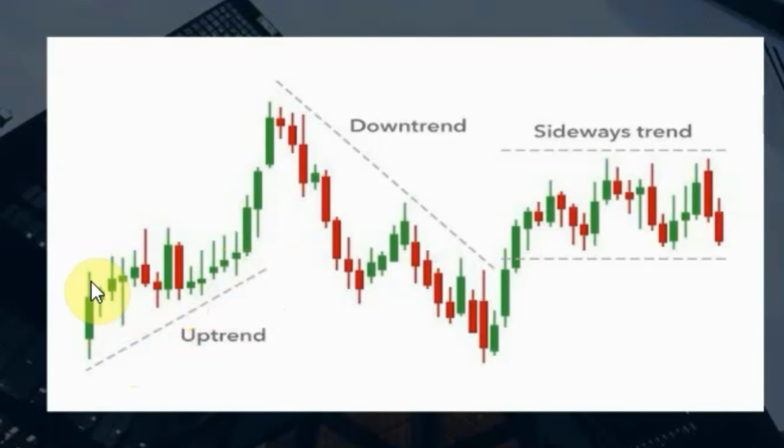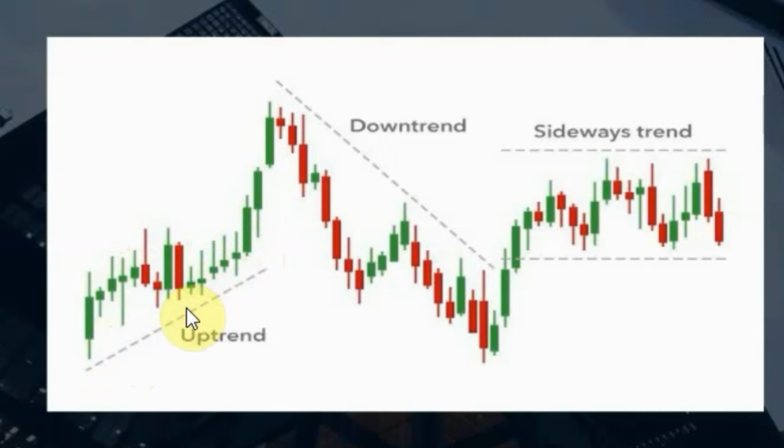Now, for the top of these candlesticks right here, you can see the top of this one is lower than the top of this second one and is lower than the top of this one. So that means that the highs are also going up. That means the top of the candlesticks are also going up. So it is so simple to understand. So that is when you can identify an uptrend. So in this case right here, this is an uptrend. So you can just draw your uptrend line right here.